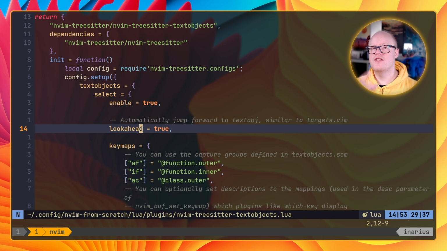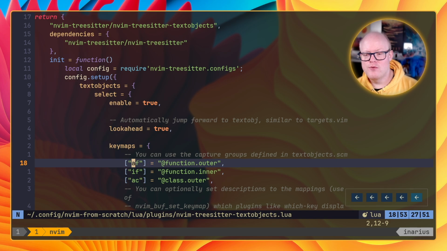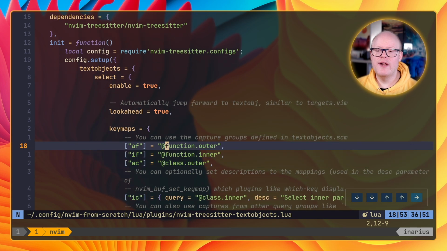So for example, if you tell it to delete around a class and you are not within a class, it will simply go ahead and pick the next class it finds and delete this one. That's kind of the same behavior as with usual Neovim text objects. So I usually have this set to true, and that's why the default is set to true there as well. Then you are defining key mappings, and you are defining key mappings based on the text object type as well as the query. And I will tell you, as I've promised, a little bit more about queries in a second.